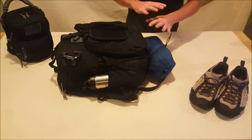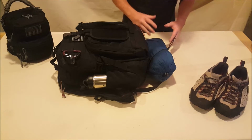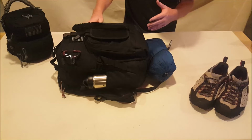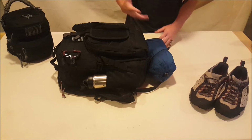So I designed this whole system with everything that you see, these bags, all the other bags that I have videos on, to be modular, so that if I need them, I can put them in the bag or stash them in another bag. But if I don't need it, don't need to carry it, want to lighten the weight up a little bit, I can.